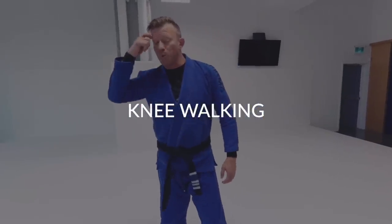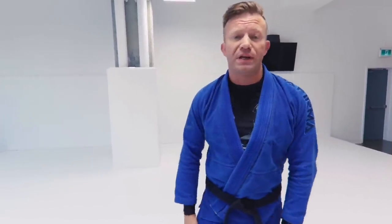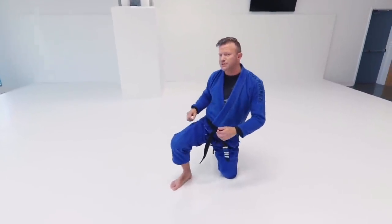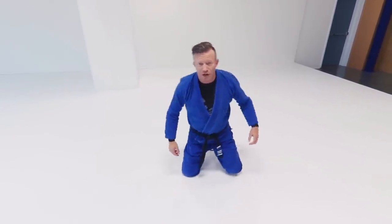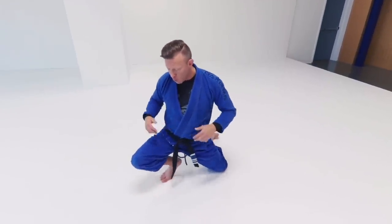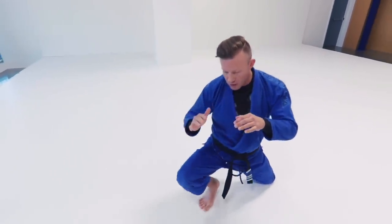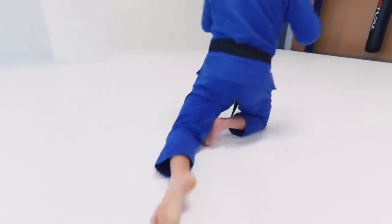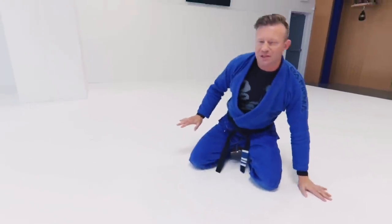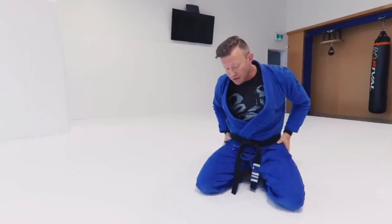Another very important ground mobility and warm-up drill is knee walking, which can simulate a penetration shot like shooting for a double or single leg, or simply loosen up the knees and hips. Starting with one knee on the ground, my knee needs to go over my toes so I'm never just walking on my knees — I push my knee open over my toes, open my hips, and slide the other leg up. As I travel this way, I drag the other foot along. I try to keep my hands off the ground so the focus stays on my lower extremities and getting those warmed up.